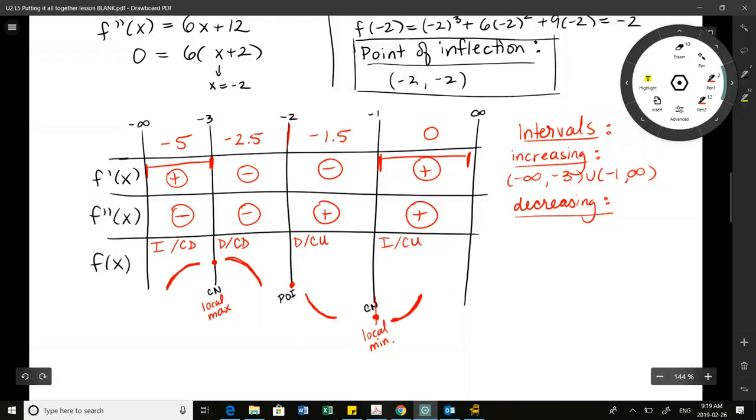Negative 2 is just a point of inflection. It's not where the first derivative equals 0. Where the first derivative equals 0, like negative 3 and negative 1, those should be excluded from my set. So you could just do negative 3, negative 1. Yeah, so we're going to go negative 3 to negative 1. But what if you have something that's originally going concave down and then goes like that? Yeah, so the first derivative will be 0 there, so we'll exclude that point. Okay. So that's the only time you do that. Yep.